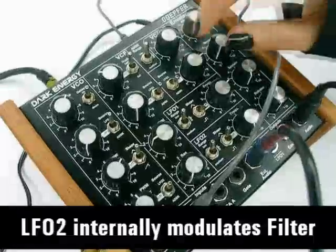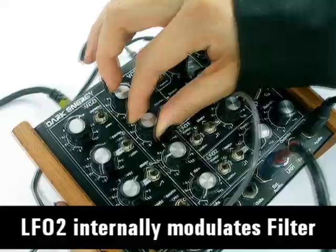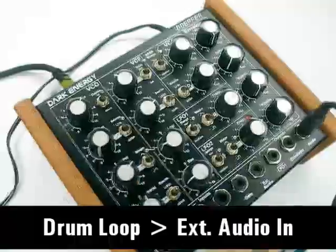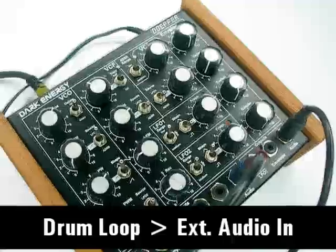And this is the bleep sound — just a little bit of pitch bend and velocity, and a bit of random. The filter can also be modulated by LFO number 2. Now we're going to play with the external audio in. So we're going to patch a drum sample into it with some 16th note craziness, and we'll probably mess around with the velocity again. The external audio is routed into the synth mix with the oscillator, so I'll get the oscillator in the sound as well.